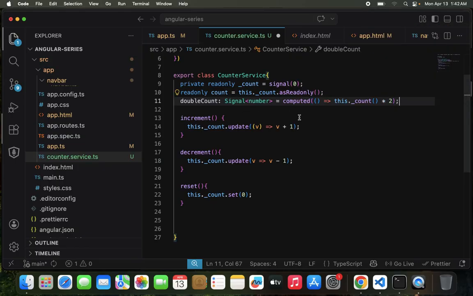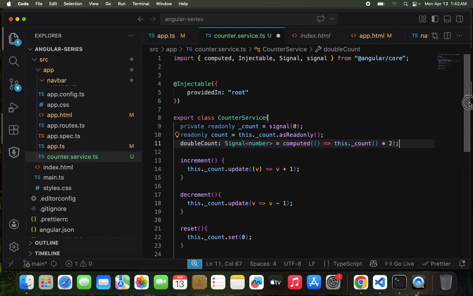So that's double count. Now we have to inject this service in our app.ts.